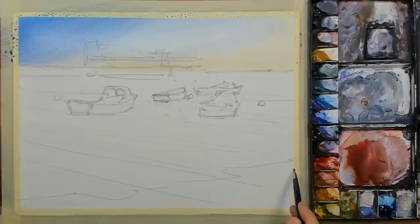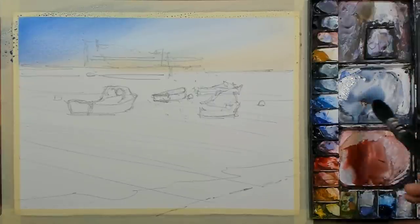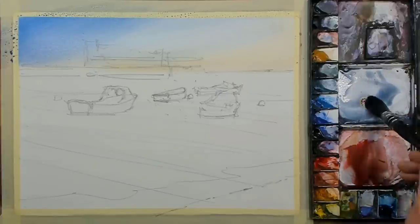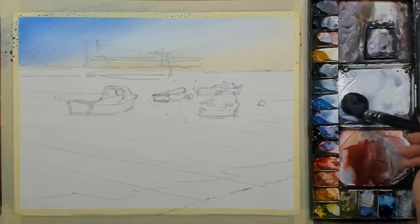Just drawing in here the edge of the shoreline, the edge of the waves coming in, and just a little bit of an indication of the wavy edge of that shoreline. I'm including just a little bit more of the beach in this one than in the source photo. A brush I'm using is a Raphael Soft Aqua brush.